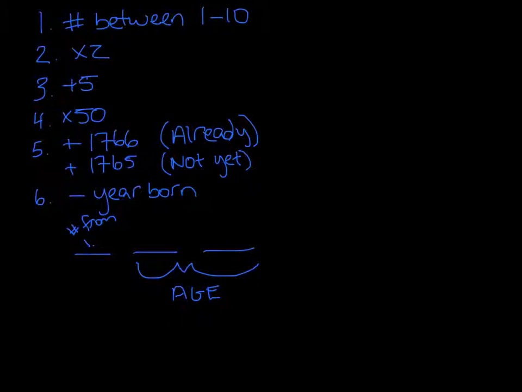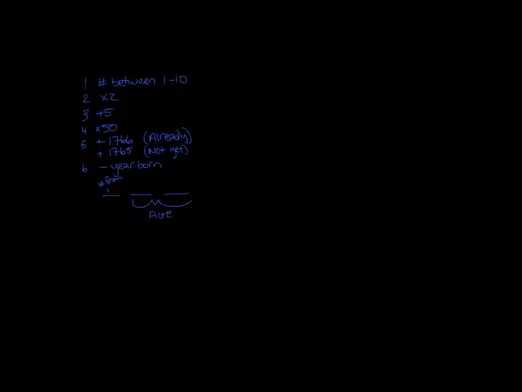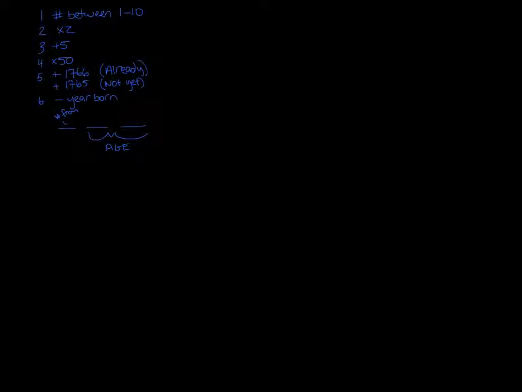So I'm going to just shrink this up so we can still see it, but it's out of the way. And I'm going to try and come up with an equation that follows this. In order to do that, we're going to first need to define some variables. So I think we can get away with 2 variables. If we make one variable the number that we choose, and the other variable our age, I think we can write everything else in terms of those 2 variables.